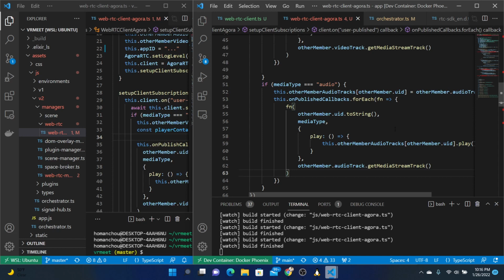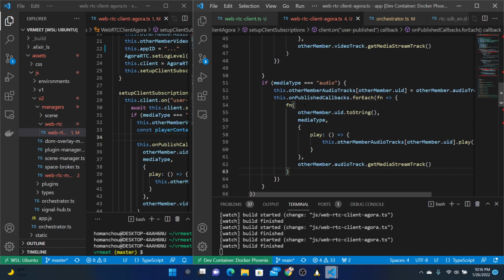All right, so that tells you to play this thing. And you return the media stream track, and you give a function that they can play outside.